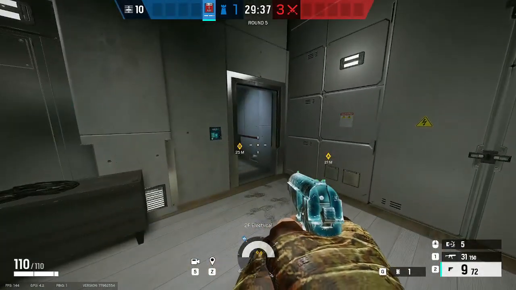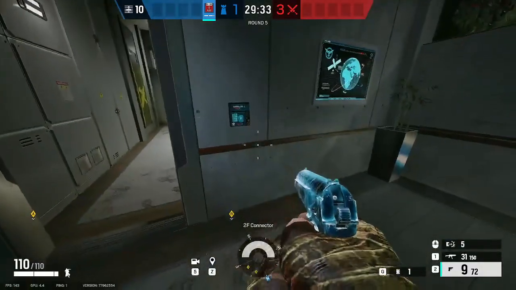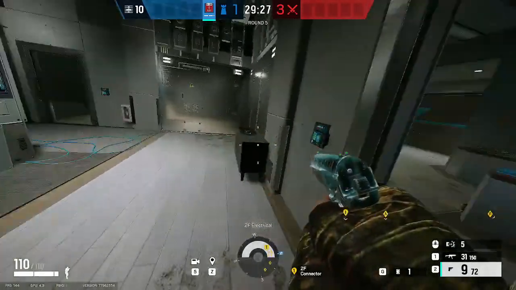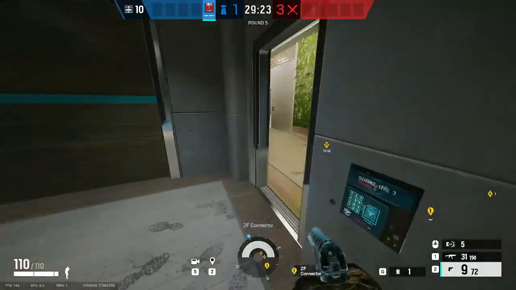But I do like to start up here if I feel like they're going to be playing vert. If they played a lot of vert, if you ended up winning downstairs, I will put Kapkans on this particular door here, just in case they push through top warehouse or if they push through electrical here. I'll put a few on there.